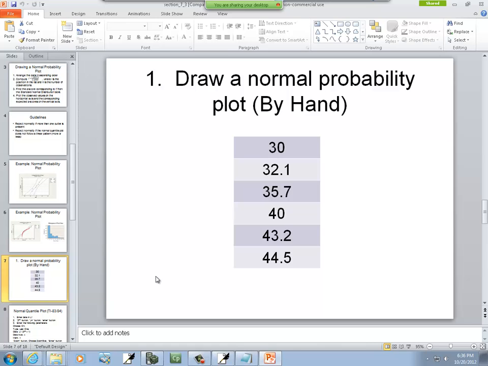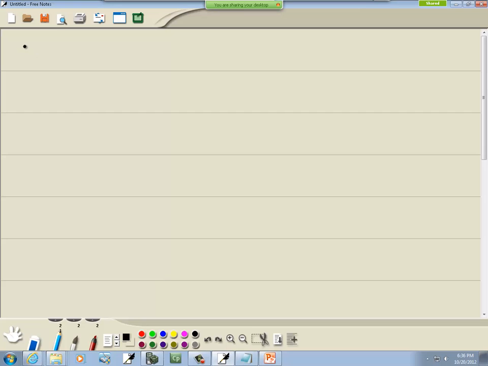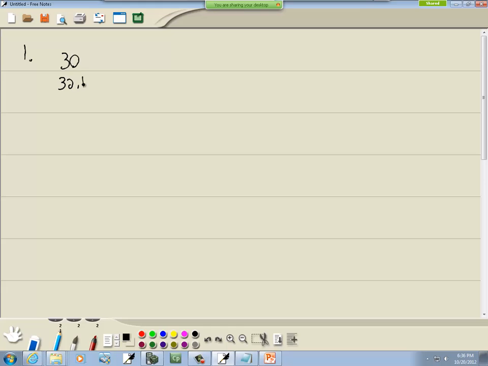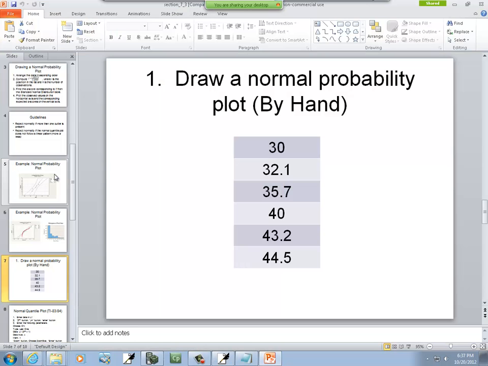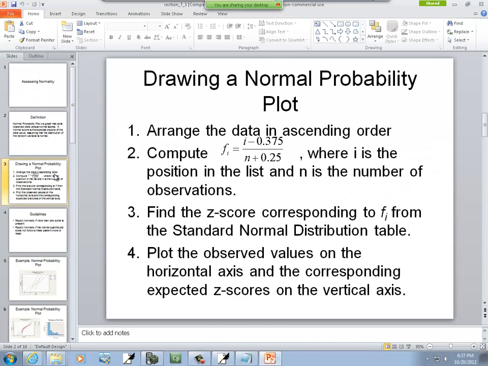Let's take a look at how to create one. First I'll do it by hand. This is kind of for fun, but I suppose if you don't have a calculator, this is how you do it. Now, I'm not going to require you to do it by hand. You can use a calculator to do it. There we go. It says draw a normal probability plot by hand. In class, I sometimes don't have room or time to show this, but here at home I do, so I can put in a little video.